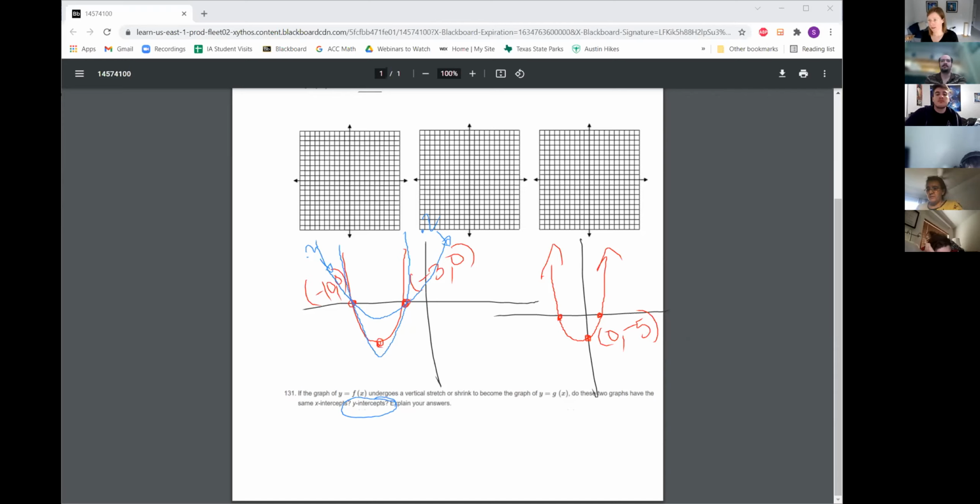Stay -5. So if I multiply my whole thing like we did in example 2, if I multiply this by 2, it's going to stay the same? No, it would change. Or if I multiply by a quarter, like our first example, right? It'll change. So just keep that in mind. It does have to go through the same x-intercepts, but the y-intercept could change.